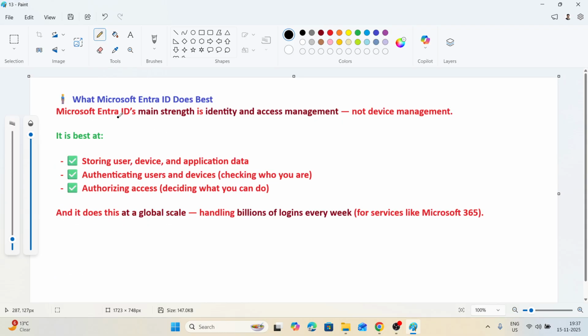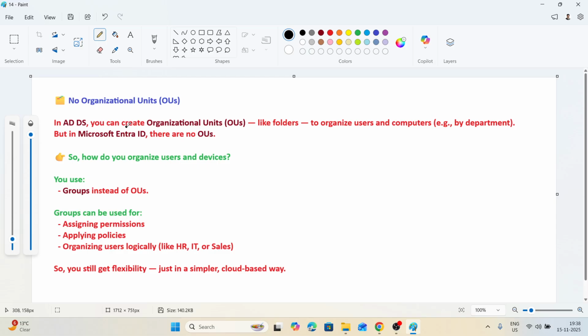Now, Microsoft Entra ID's main strength is identity and access management, not device management. It is best at storing user, device, and application data, authenticating users and devices, then authorizing access. And it does this at a global scale, handling billions of logins every week for services like Microsoft 365, cloud apps, etc. In Active Directory Domain Services, we create organizational units like folders to organize users and computers, for example by department.